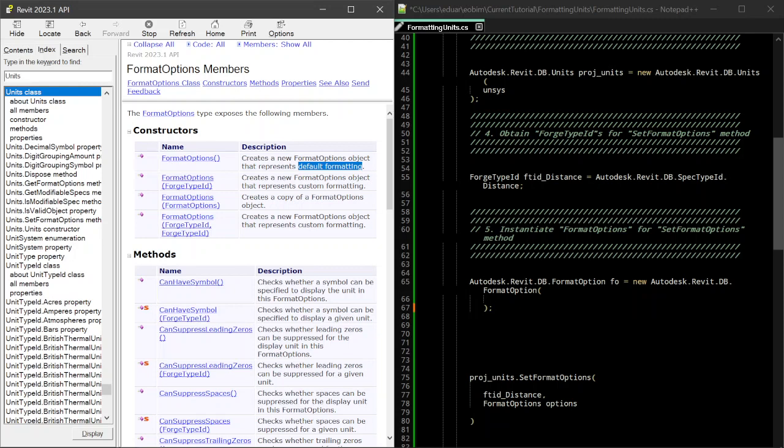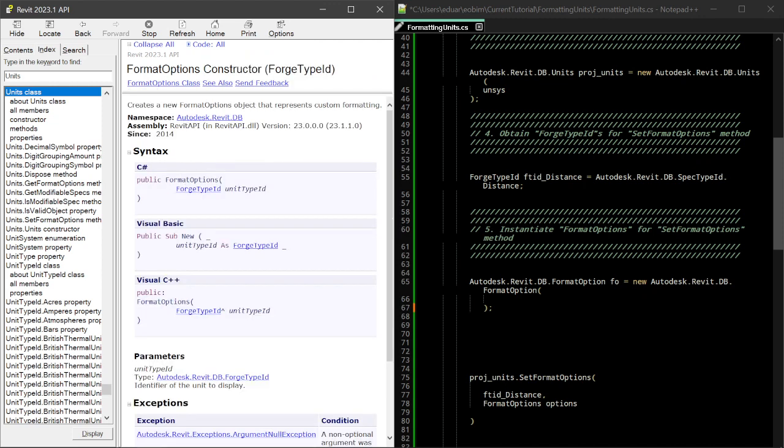We rather want this second constructor that represents custom formatting. This is what we are looking for. So let's search for this constructor, and we see that it requires a forge type ID, and it requires specifically a unit type ID, forge type ID.